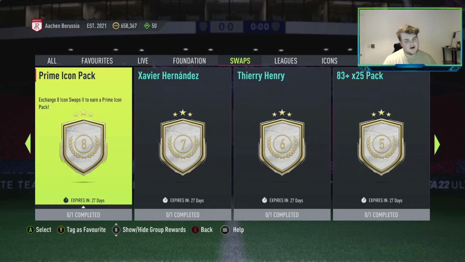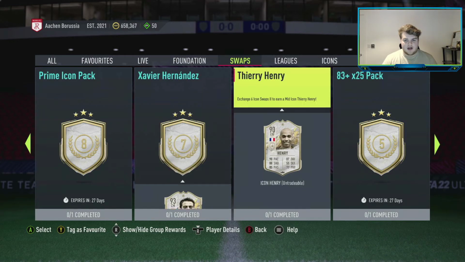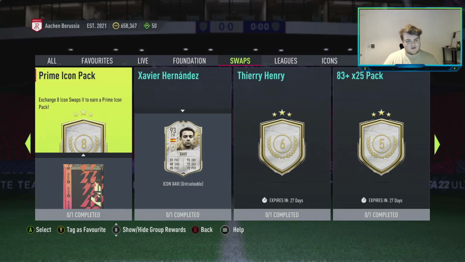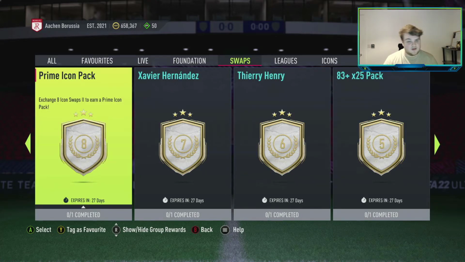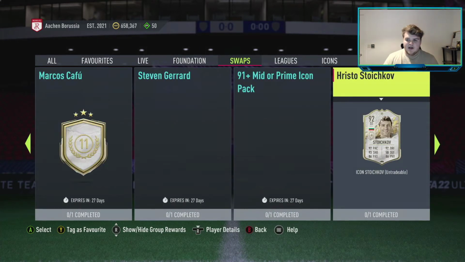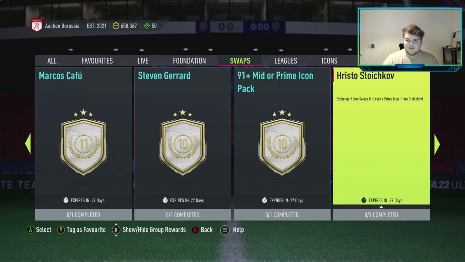There's a Prime Icon pack for 8 tokens, which I think is fair. I know you're getting a mid icon, a prime icon, so a randomized mid prime icon for 8 tokens isn't too bad. You can test your luck if you want, but I do think there's some better options in the swaps. There's Shevchenko for 9 tokens.